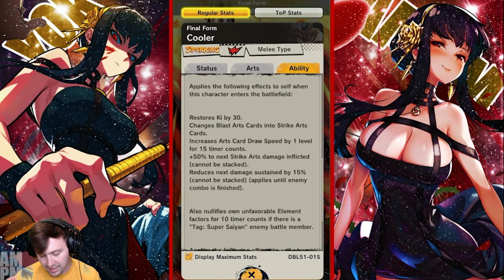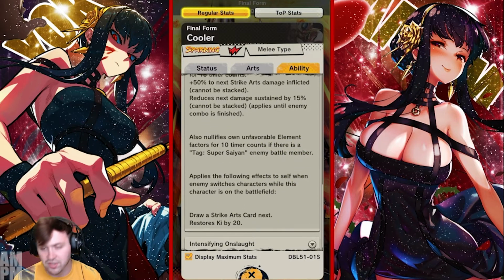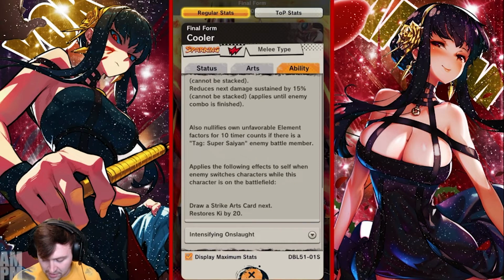So if you swap him in, he does have a cover change, but if you swap him in against like a blast, which is cover changes against strikes, you'll swap him in, then he'll take less damage sustained until the enemy combo is finished. So it's a little helpful if you mess up timing the cover change or against the move. This is the other big one though.